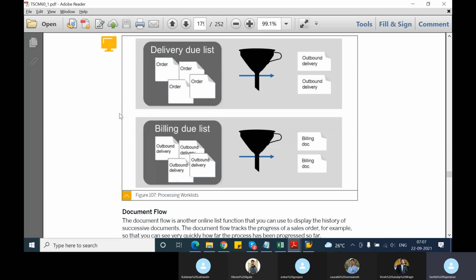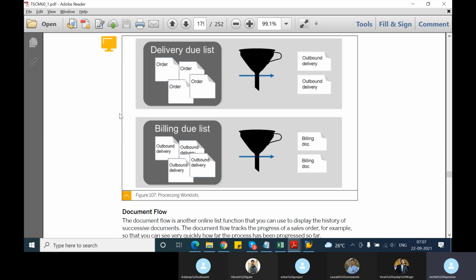Now, apart from that, we have something called the sales information system. How data is fetched onto the sales information system is through infostructures. An infostructure is nothing but the data which is already held in the tables, compressed and stored in the infostructures.